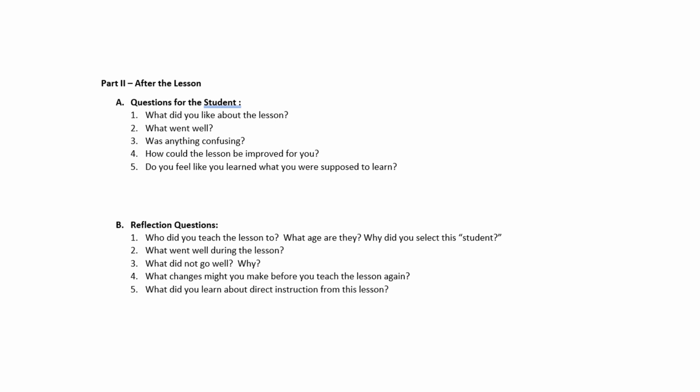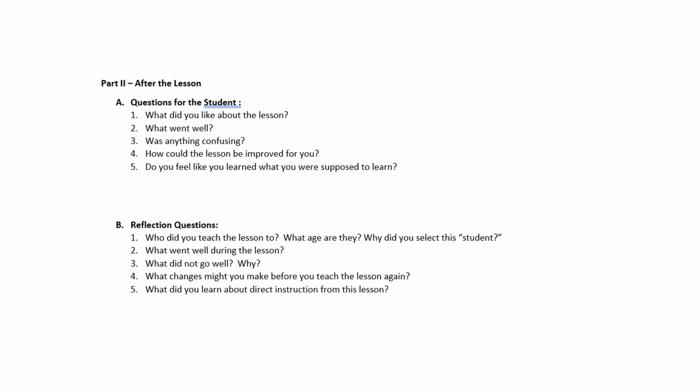After you teach the lesson, you're going to ask the student the 5 questions. What did you like about the lesson? And write down what they say. What went well? Was anything confusing? How could the lesson be improved for you? Do you feel like you learned what you were supposed to learn? Simply record their responses on the template.